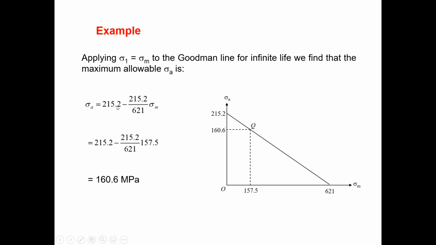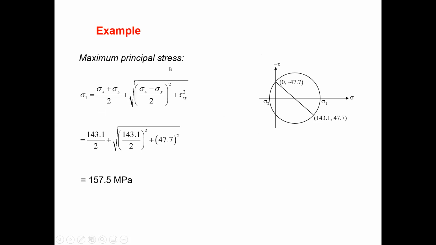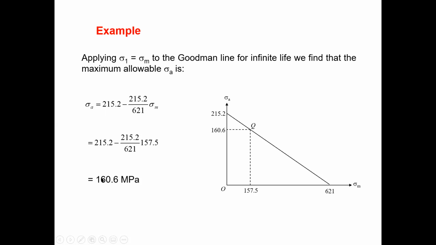So if you know the alternating stress, you can find the mean stress without calculation. Because if you know the equation of this Goodman line, you can easily do that, because we already need to find these values like in the first example. Then with this particular line equation you can find sigma a, sorry, sigma m. If you know sigma m, you can find sigma a. If you know sigma a, you can find sigma m. You don't want to do the calculation again. Here we know the sigma m value, so you can substitute sigma m maximum here. That is the maximum value reached by sigma m.